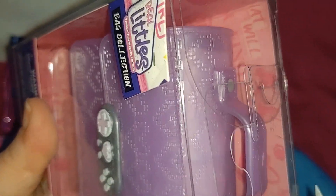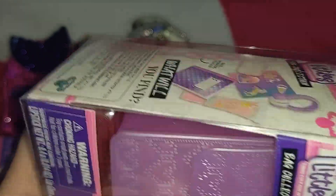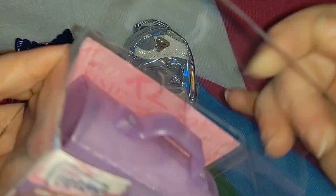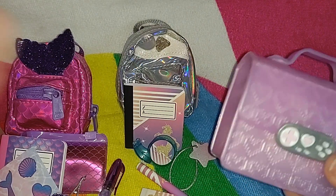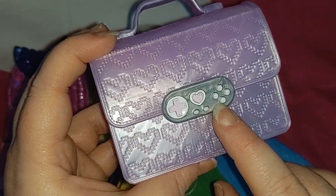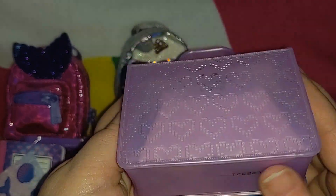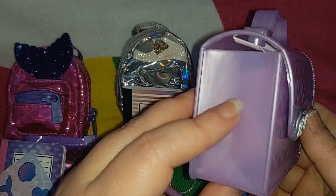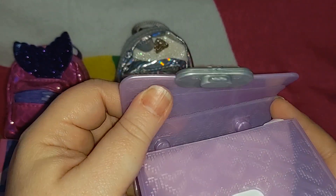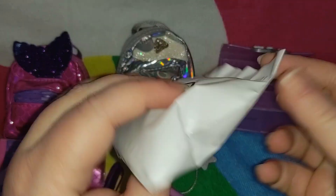That's exciting to me because I'm a gamer — I do like video games. I play role-playing games with my friends each weekend, or video games depending on how many people we have, how tired we are, and other things. Now this one's different from the others because it's a hard plastic case. We have the controller motif on the front with the heart-shaped button. On the back there are pixel hearts all over the outside of the bag, front and back, and the handle has 'RL' for Real Littles on the top. It pops open with a snap closure. Everything is in a bag inside, and the bag is sealed — yay!